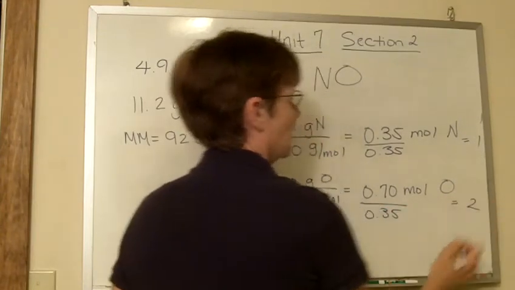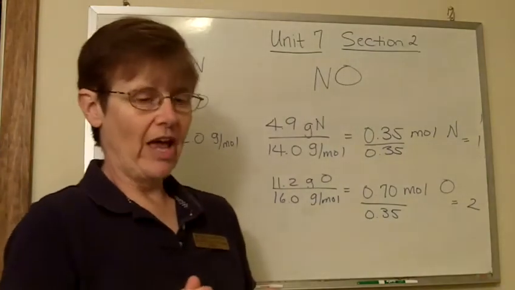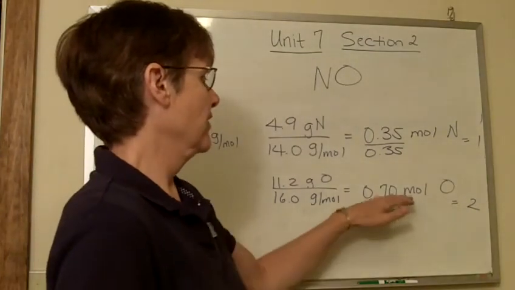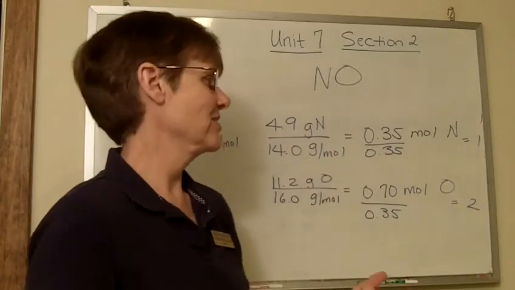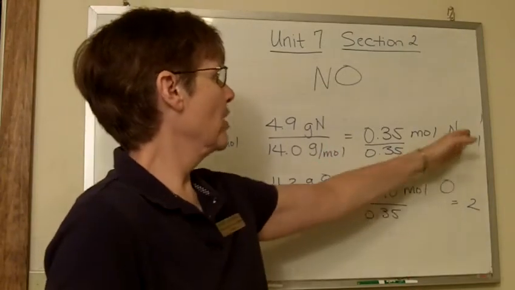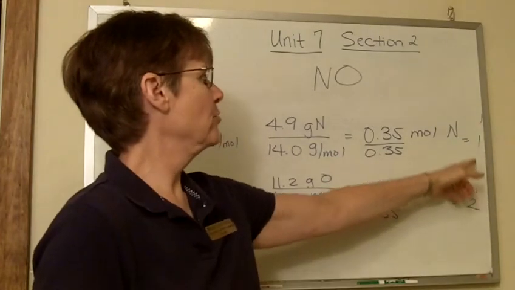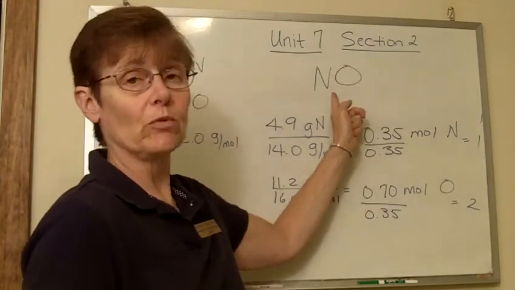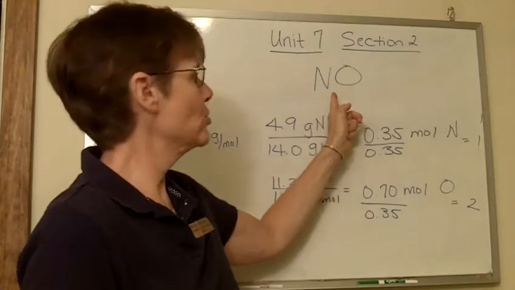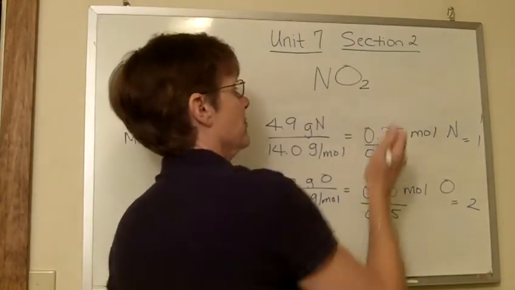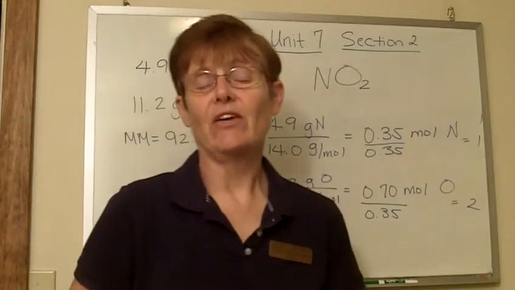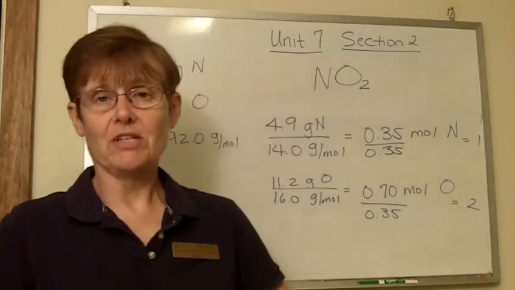and I'll divide this by 0.35 to get 2. And that's really what you're kind of doing in your head when you see right off the bat that this is twice as big as that. That's what you're doing in your head, even if you don't realize that you're doing that. So we have got a 1-to-2 ratio here, so that means that nitrogen would have a subscript of 1, which at this point we know is not shown, and oxygen will have a subscript of 2, which is shown. So we have just found out the empirical formula for this substance.